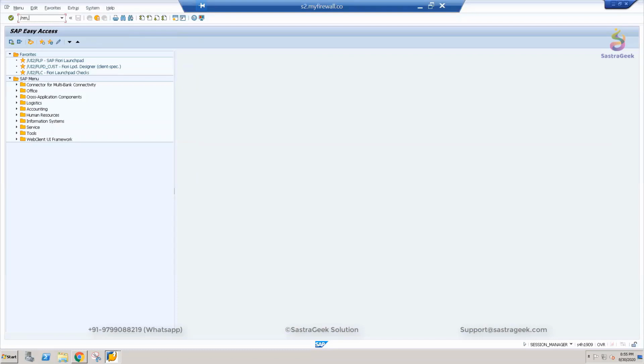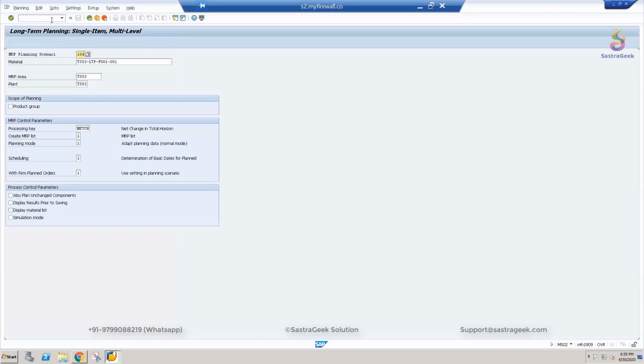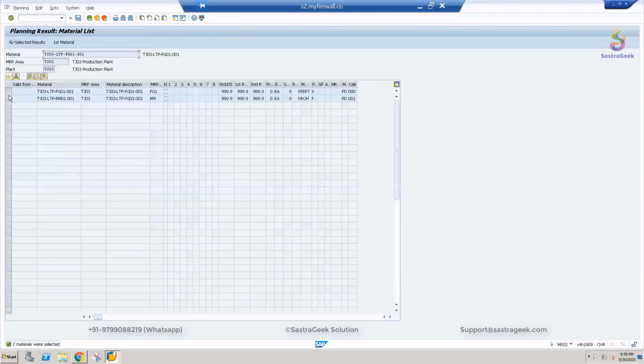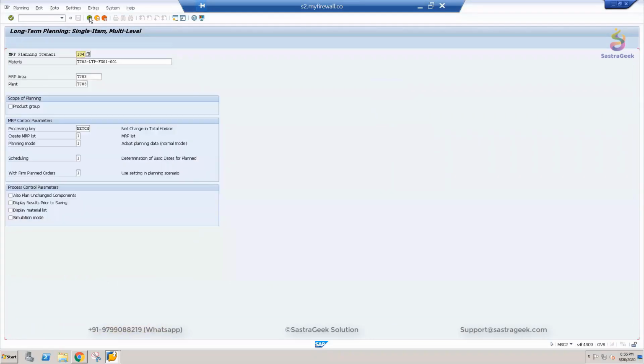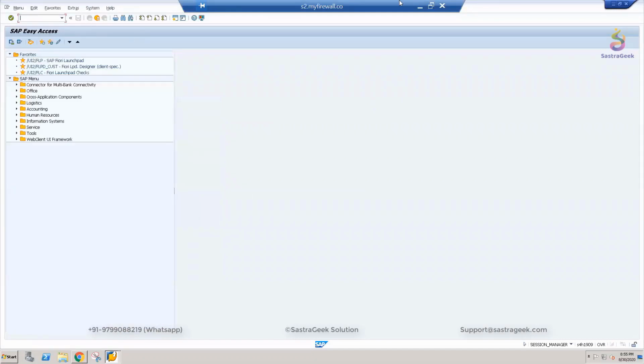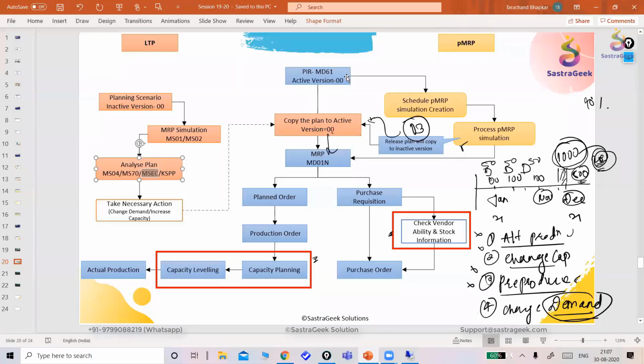Session MS02. Okay, I'll rerun this. I'll just erase everything what is there. And now I'll go with the initial step again.